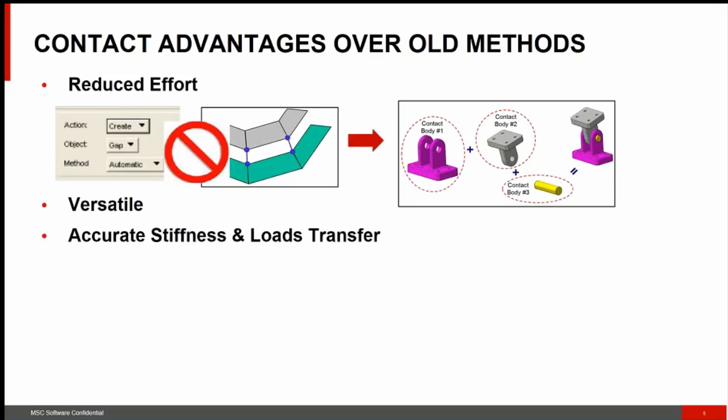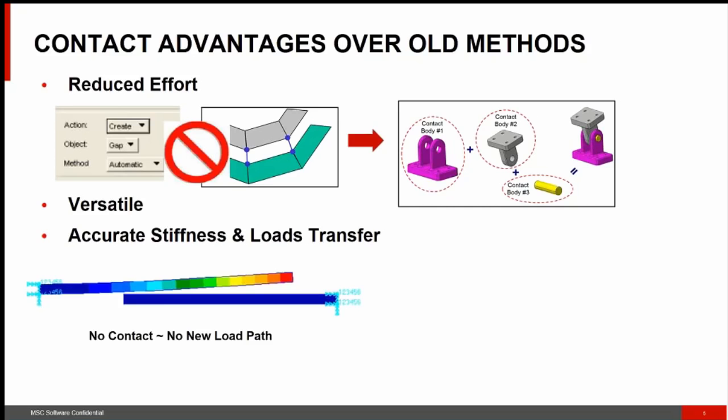And contact is very versatile. Different types of contact are available. You can have solid-to-solid contact, solid-to-shell, beam-to-beam contact. They have made it so that it can cover a wide variety of analysis types, and you can also have shell edge-to-edge and different types of contact. You can have thermal contact and calculate the heat transfer between parts, or you can have a coupled thermal mechanical type of contact analysis in solution 400. So it's a very versatile solution.